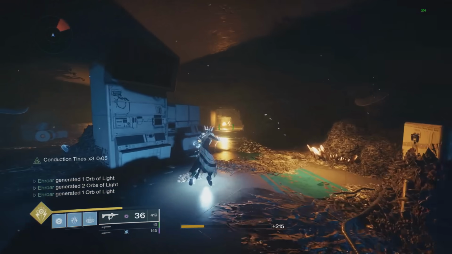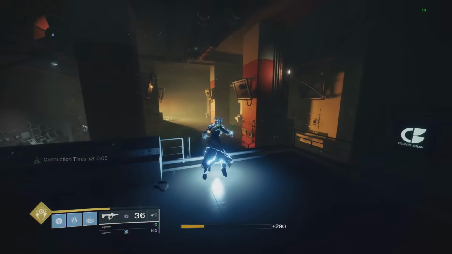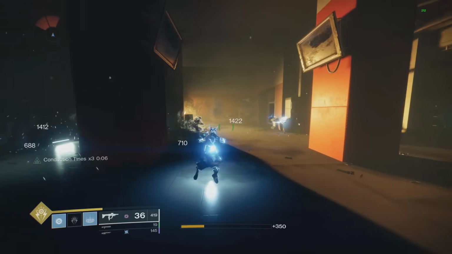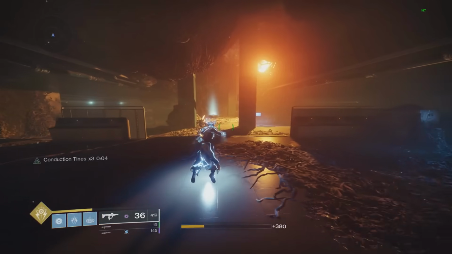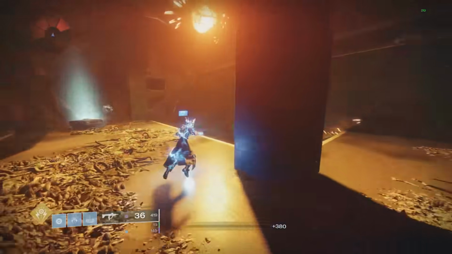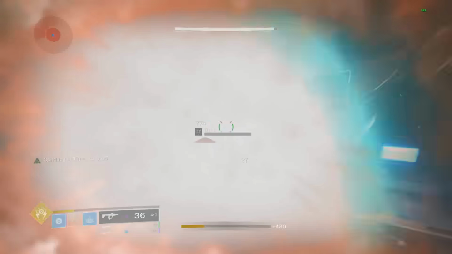Then also with the 50% damage buff when you hold it down, it can now even go through majors and even some bosses pretty quickly too. And as you see, I'm going through this entire lost sector and I still have almost half my super by the time I get into the final room, which is actually insane. Now I clear the first wave of ads and still have a little bit of super for the boss.